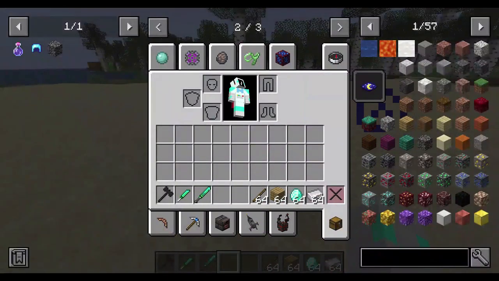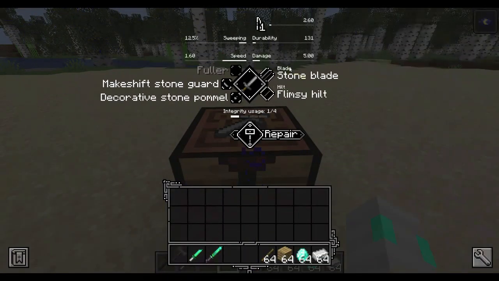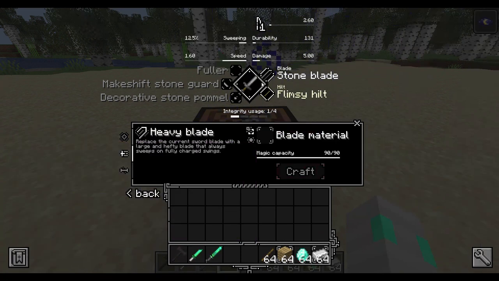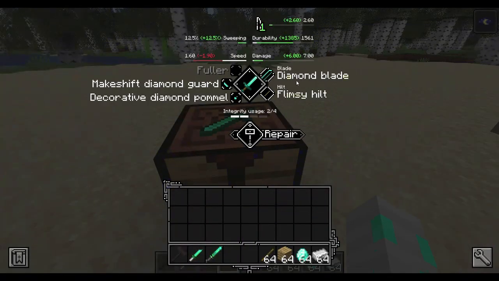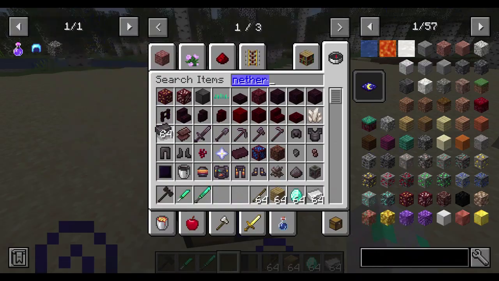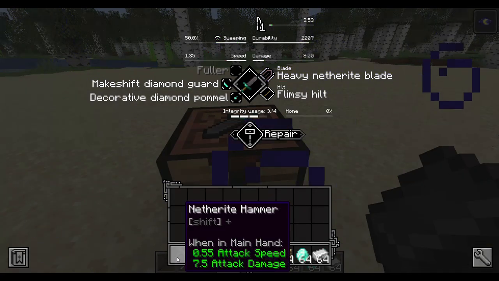Well, I need an actual sword first. Let's just start off with a stone sword base. So we can take the stone blade and turn it into a heavy blade. Let's take out the stone sword and replace it with a diamond sword. Diamond blade, let's make it a heavy blade. Okay, what about netherite? Netherite. Here we go. So we'll craft that. You will need hammers to do stuff, though, so be wary of that.